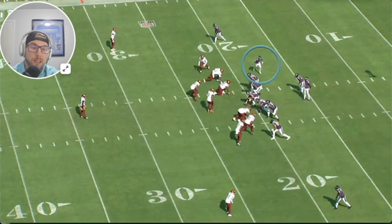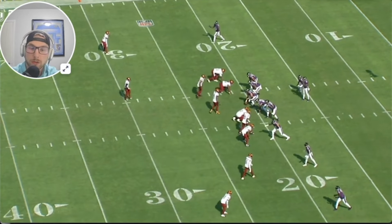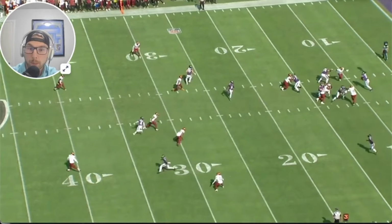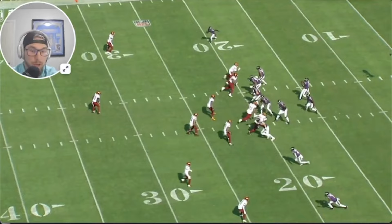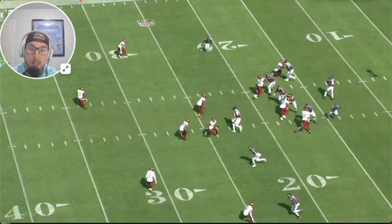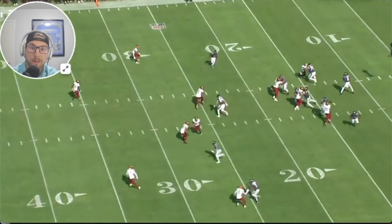So now this play, we have Zay motioning across formation. Lamar probably sees man coverage, tries to rotate the play, switch the play. Okay, let's get man coverage. We didn't get it, but we still have Zay running a crosser, and again, similar to that last play, it opens up that backside dig route to Bateman, and the safety recognizes that. He has an open hole. Lamar gets sacked.